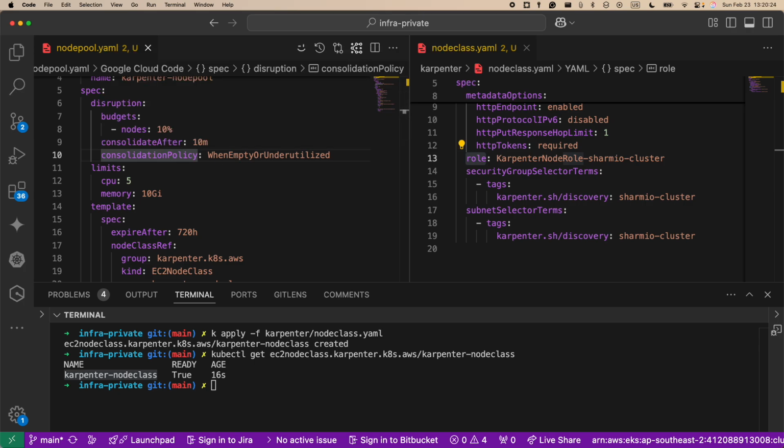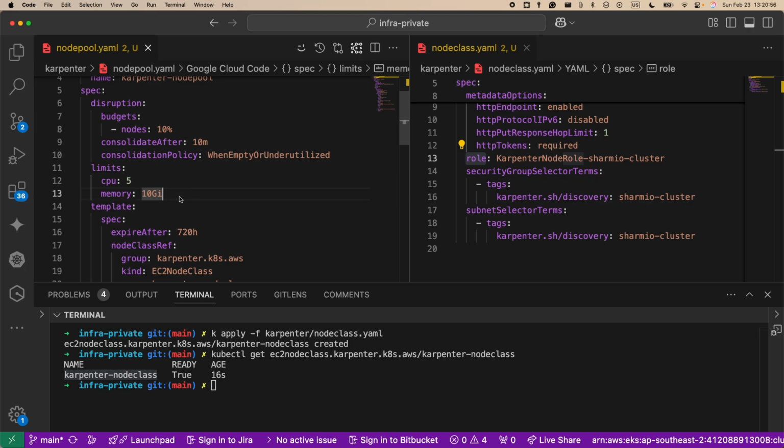You can set it up to empty versus underutilized, so different, and that level of specification will change for each Karpenter version. Currently I'm using Karpenter v1.2, so make sure you always check the documentation for which version you're using. Now in the NodePool, you also need to define your resource limits for CPU and memory. Here I just set it as 5 CPU and 10 gigabytes of memory.